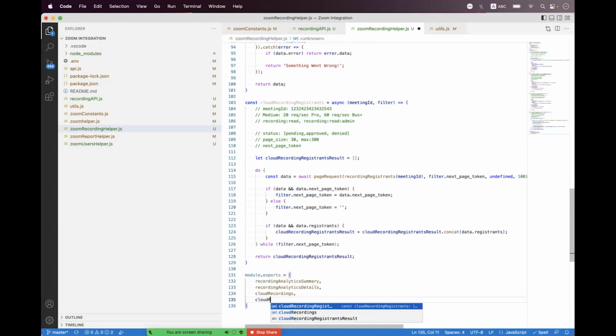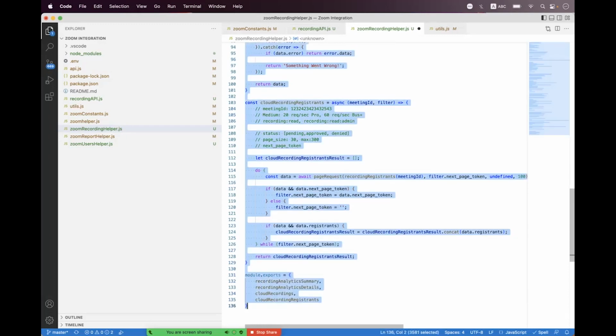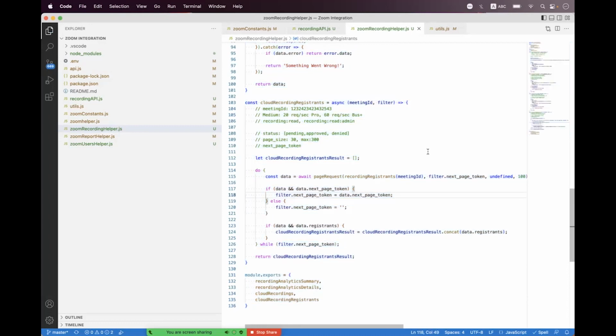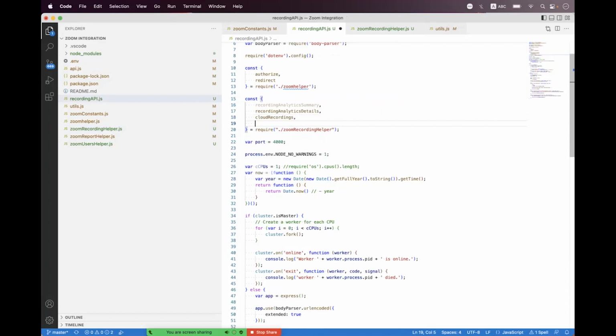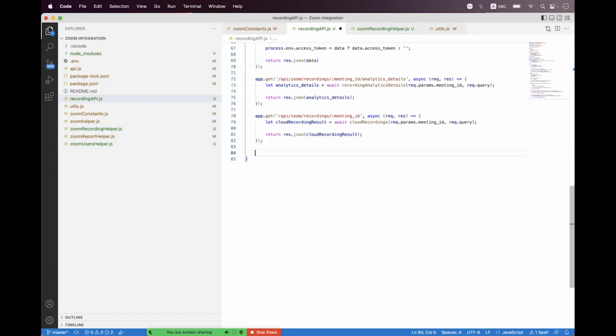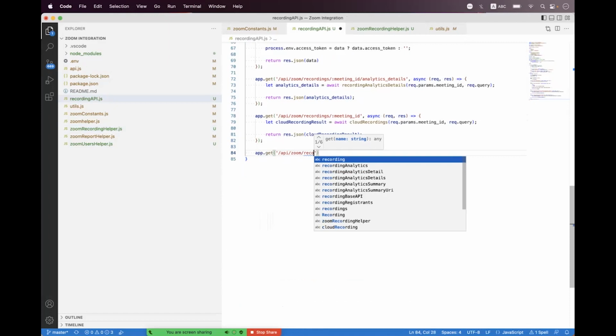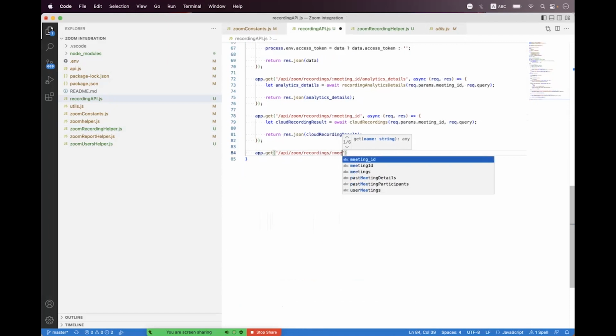So we say cloud recording registrant, format the code, and inside the recording API we first need to import cloud recording registrant. At the bottom we need to build the endpoint called api/zoom/recordings, and we pass the meeting ID as a parameter, and we say registrants.